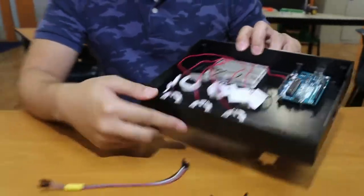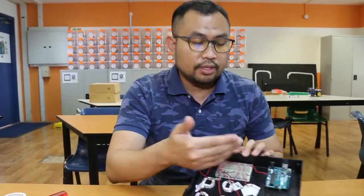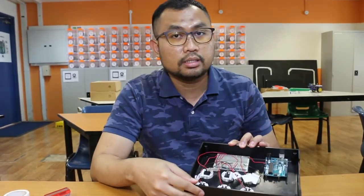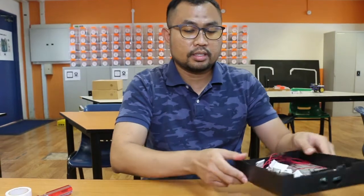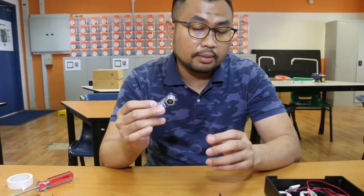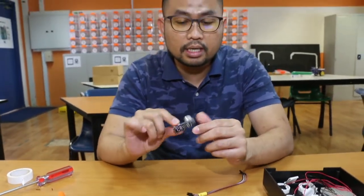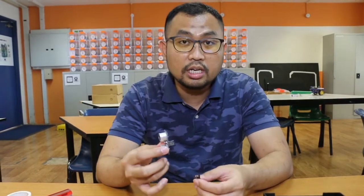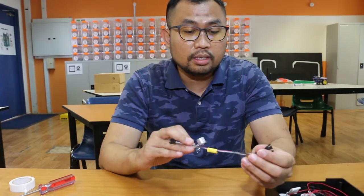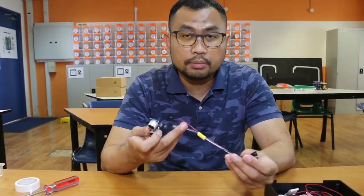Now the next step is to fix the ultrasonic sensor, and to fix the Arduino to the rest of the buttons. So here we go. First of all, the ultrasonic sensor; we're going to wire it up. There are four pins. Make sure all of the pins are connected to individual wires. For this activity, make sure you get yourself a female to male jumper wire.